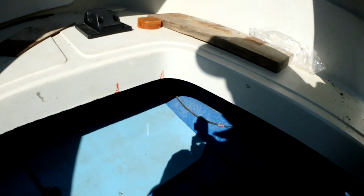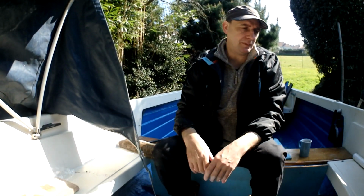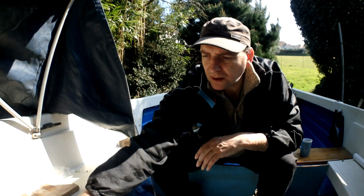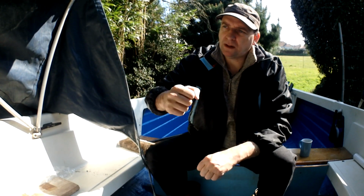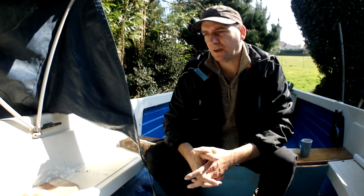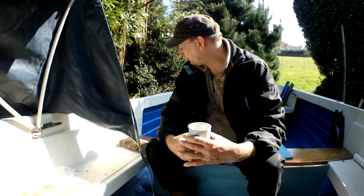I'm still going to probably put a post underneath. I haven't got around to that yet, but that's a 10-minute job to make up a post. I will use stainless brackets on it, top and bottom, and that'll just add a bit more underneath here, even though it's pretty damn stiff now. If it tries to leave, it shouldn't, because it's got the sidebar as well. I mean, this thing's going to be reinforced. You can anchor your boat on it by the end of it.